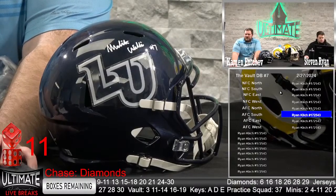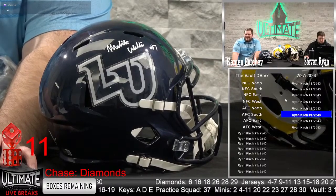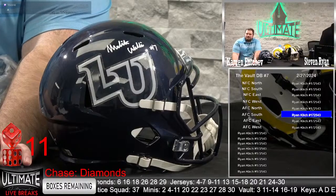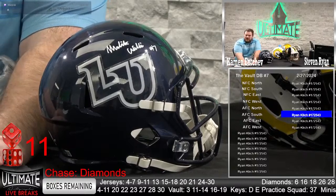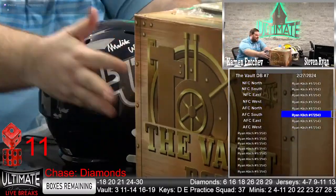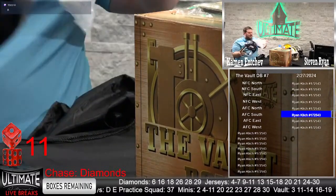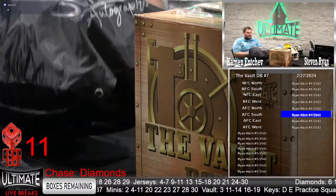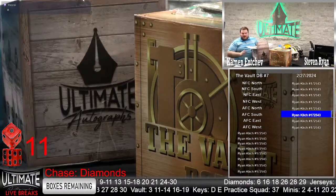All right. You know, his last season at Liberty, Steven, he had almost 4,000 yards combined between passing and rushing. So let's do A on the vault key for Ryan Klitsch. He was the 3rd round pick for Tennessee. They're not sticking with him because they went to Will Levis, but we'll see if he finds a spot somewhere in the NFL. We know one thing for sure, Steven. He can run. Yeah. That is obvious. The passing portion is what he's got to figure out if he's going to be an NFL starter one day. Don't get a lot of Liberty lids in the room, though. Do not get a lot of Liberty lids. Something different here on Malik Willis. A lot of college lids I'm noticing. A lot of college lids in this vault series.